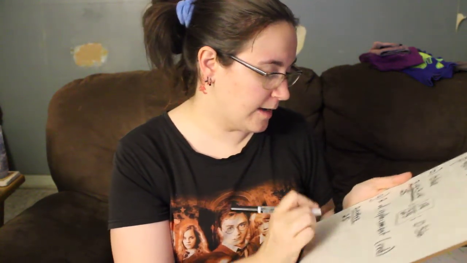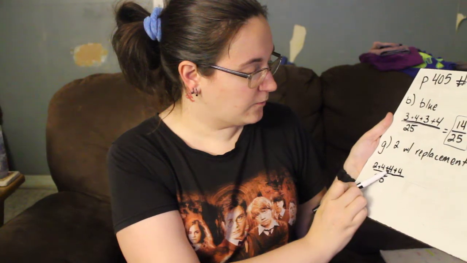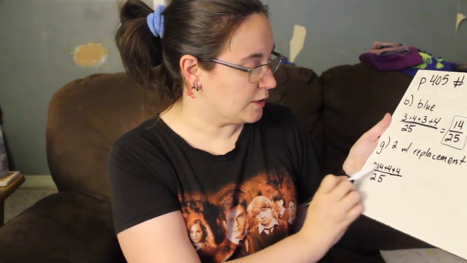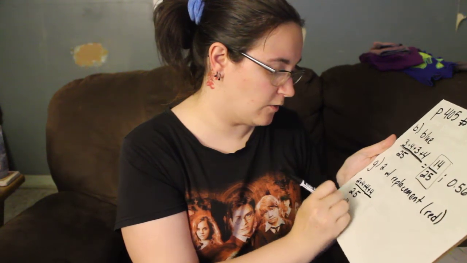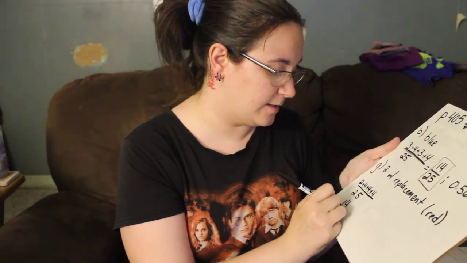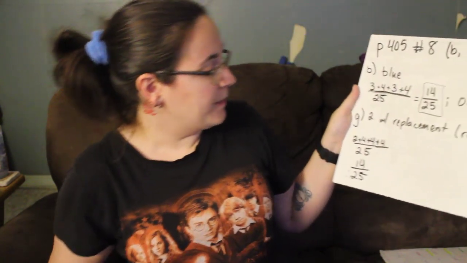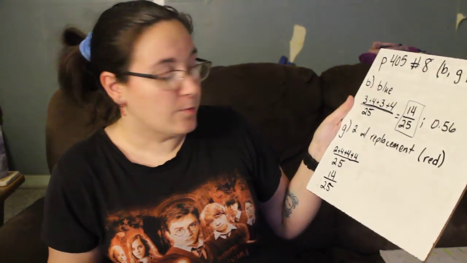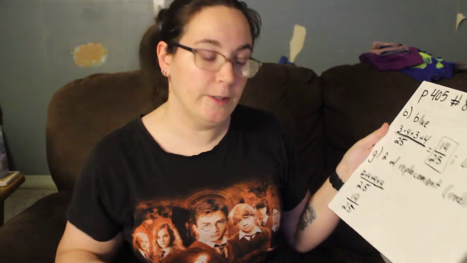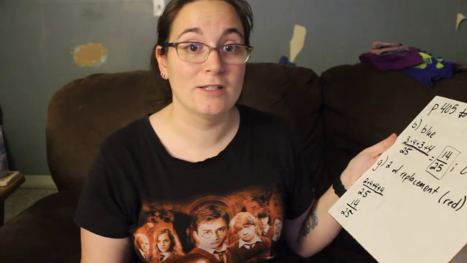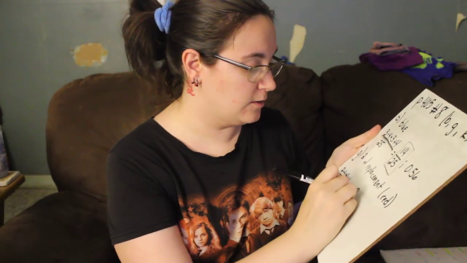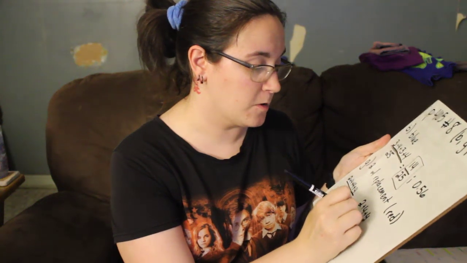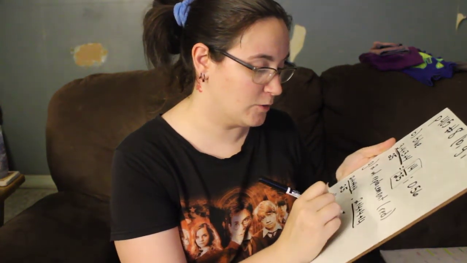Okay, so I'm going to write that underneath it. That's 4 plus 4 is 8, plus 2 is 10, plus 4 is 14 over 25. I did not plan it matching the top one. Okay. So that's my chances of pulling that out. So I pull out a red marble. Well, I'm going to put it back. So then I need to know what the chances are of my next one being red. Hint, it is also 2 plus 4 plus 4 plus 4 over 25.